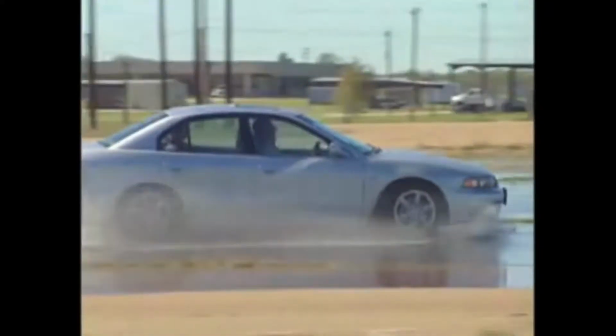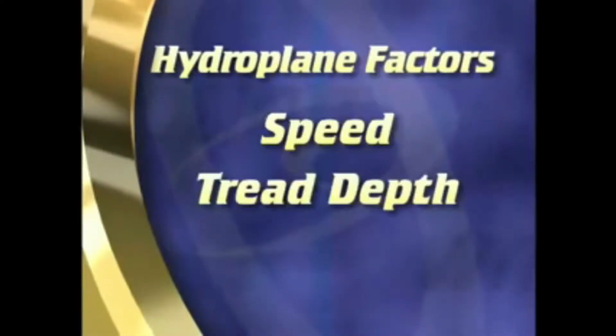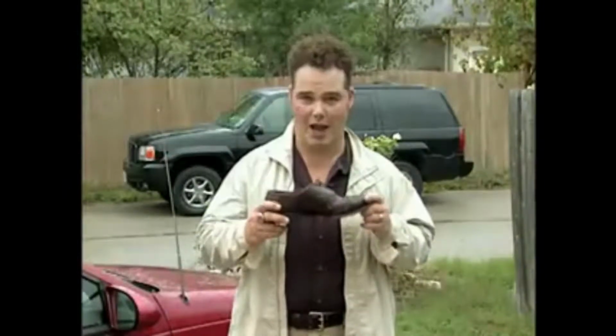In addition to making it difficult to see, rain keeps roads slippery. Traction becomes a critical issue, and hydroplaning, a real danger. Three main factors cause a car or truck to hydroplane: speed, tread depth, and water depth. The faster your car or truck goes, the more traction you lose on a wet surface. The more worn your tires are, and the shallower the tread, the more likely your car is to hydroplane. Even a thin layer of water can cause your car to lose traction. But as the water gets deeper, you lose traction sooner. It all happens in a space no bigger than the bottom of a size 9 shoe.